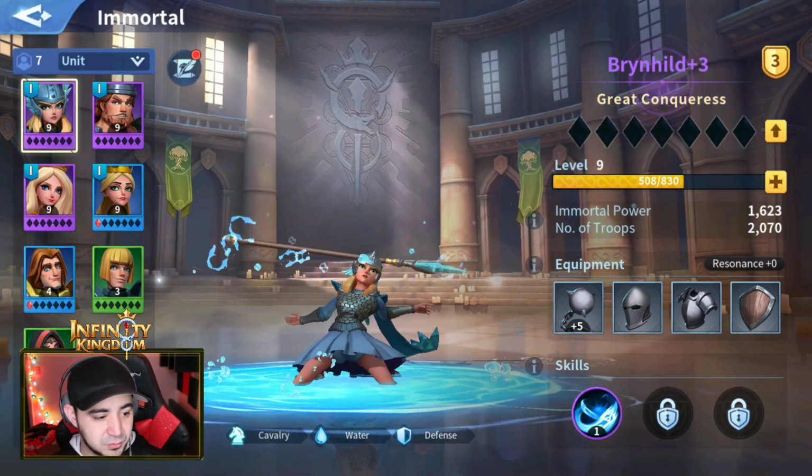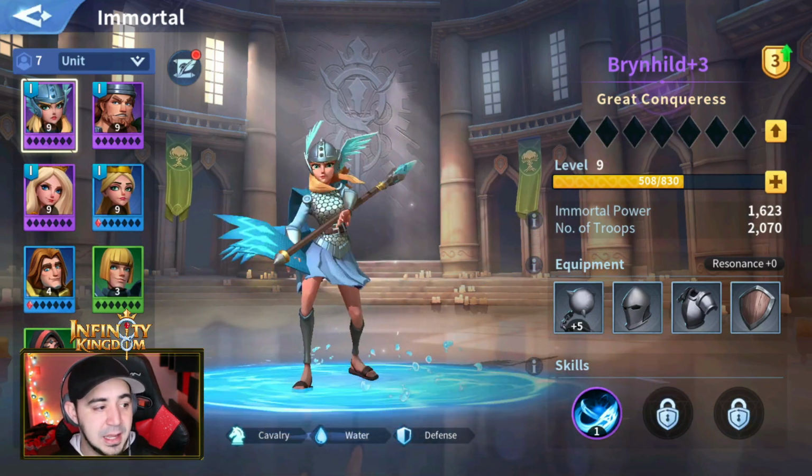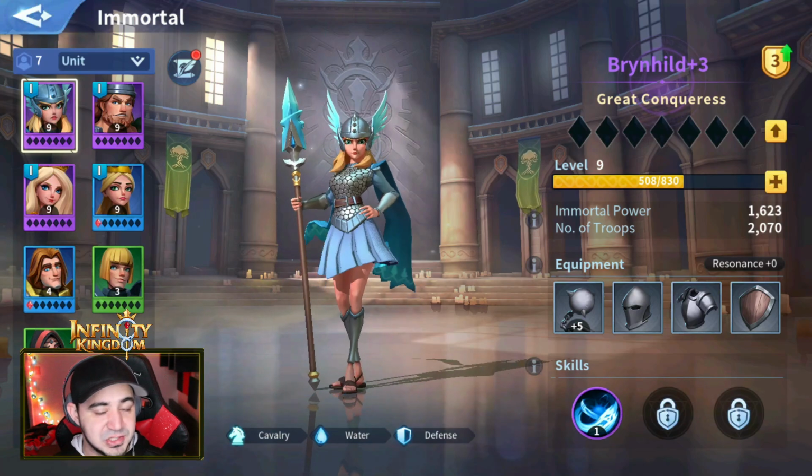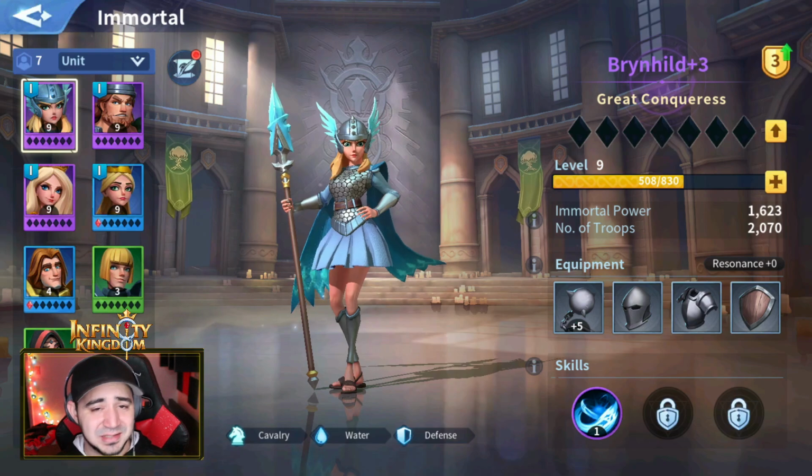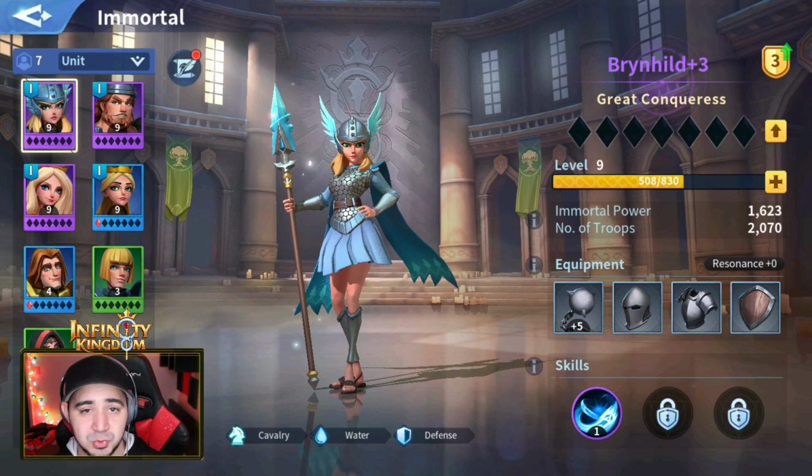So we've got Brindhill right here. I have her at +3. The way that you get some of these Immortals is you go and summon them. You do a lot of the daily tasks, etc., and you get some free summons throughout the day.